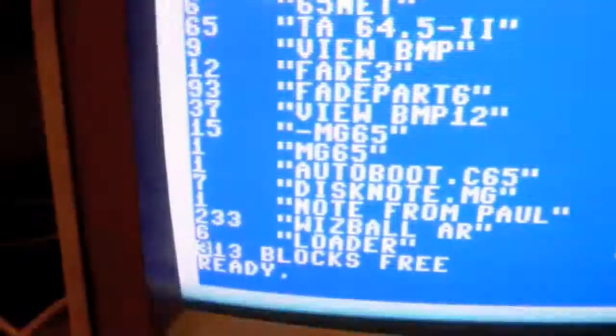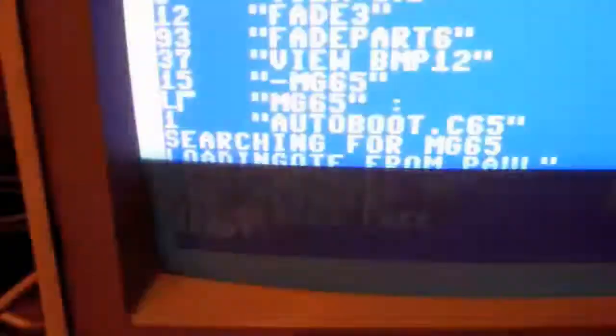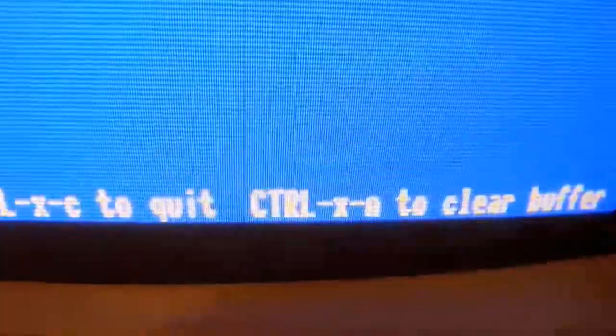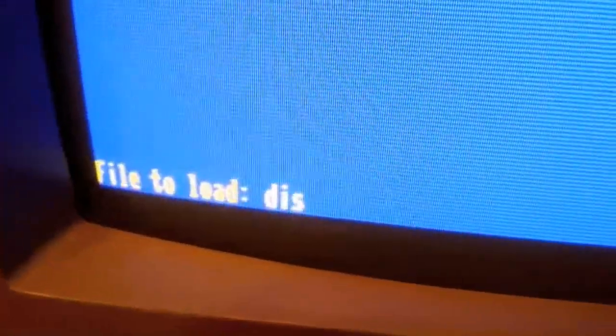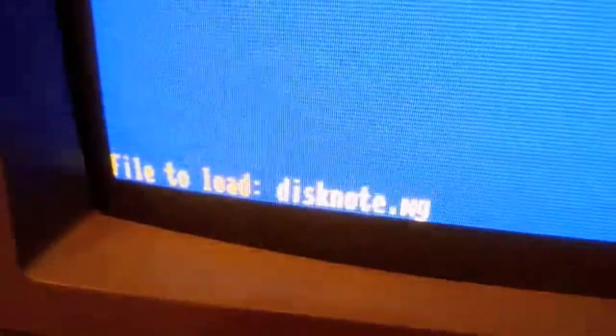Notice that the disk drive device 8 is the default device. There's no tape support whatsoever on the 65, so they've skipped the need for us to put the device number for the disk drive in. And so here's a little text editor, a clone of the MG editor that people might have used on Unix systems back in the mid-late 90s, just to demonstrate that you can make some real software for the 65. So we've got a nice status bar at the bottom, like any nice Emacs clone, and we'll just load a file in, and there we go.